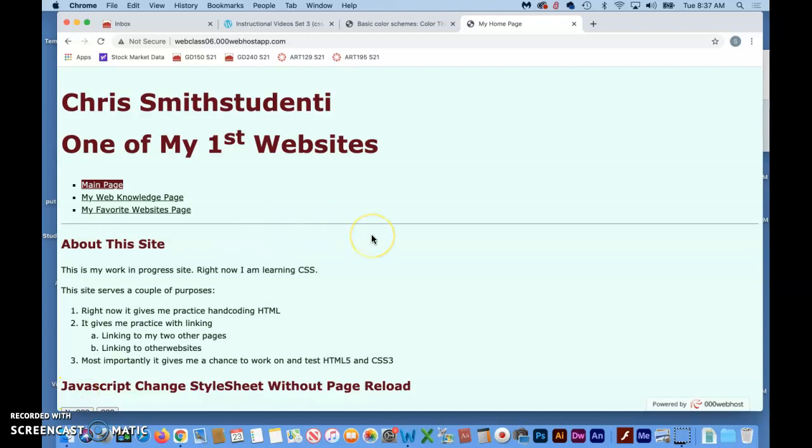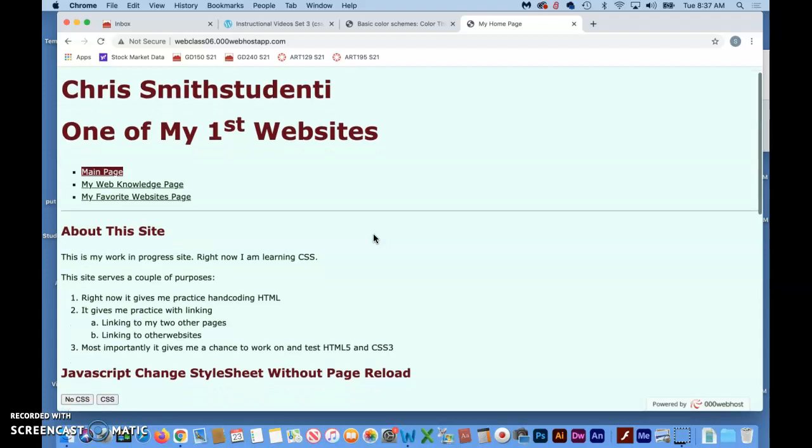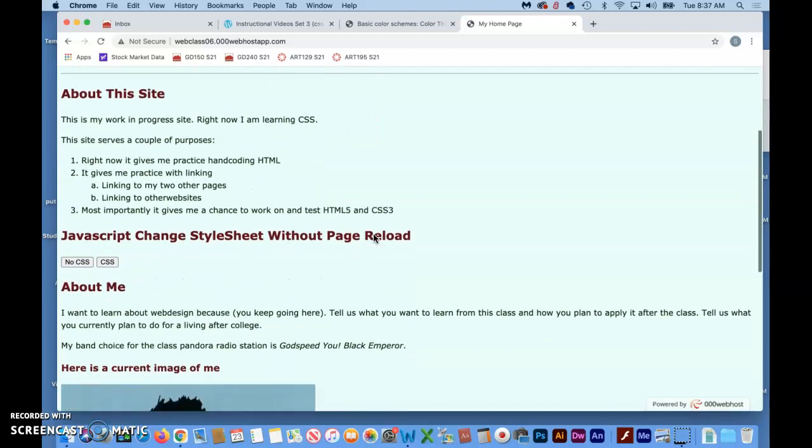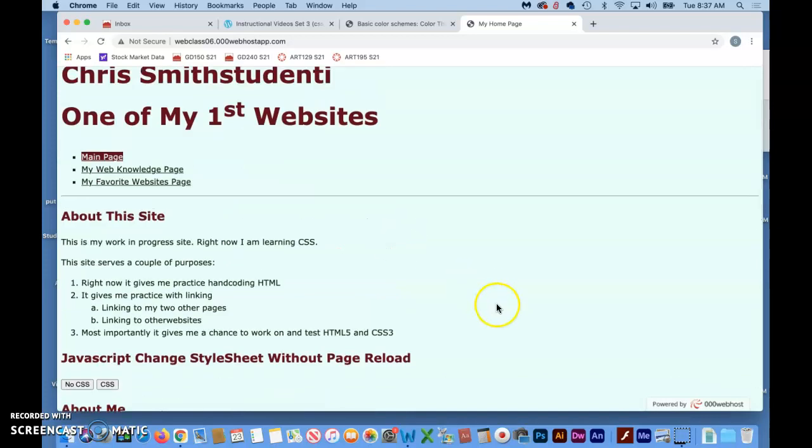In this next series of videos, we're going to be adding CSS to our website. And one of the most noticeable things about CSS is the addition of color. So what we're going to start with on this video is building a color palette, which also happens to coincide with a process check that you have.